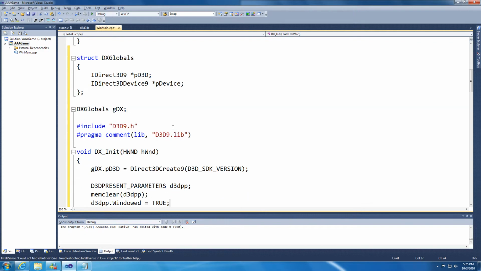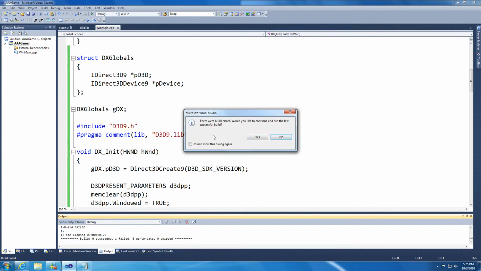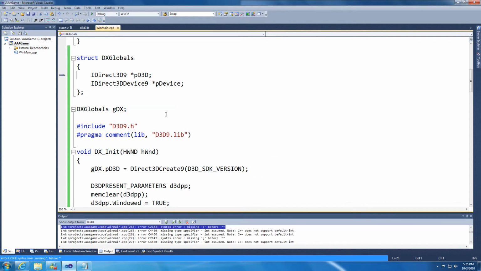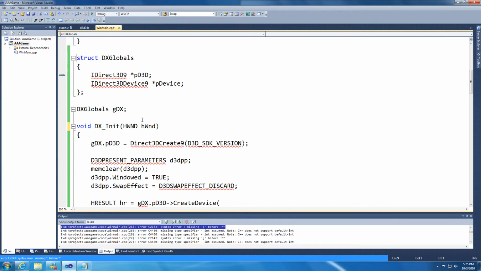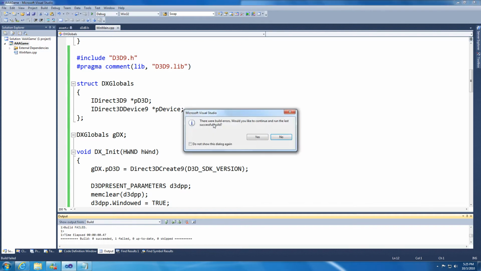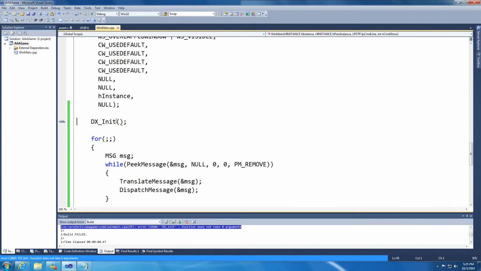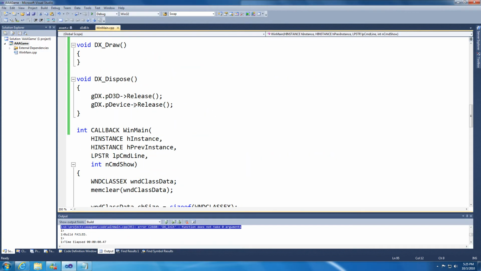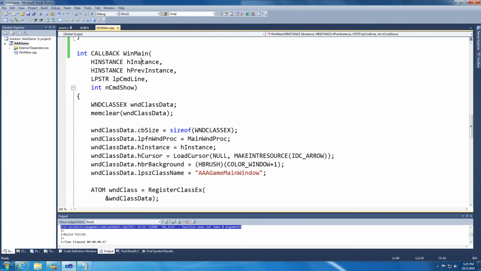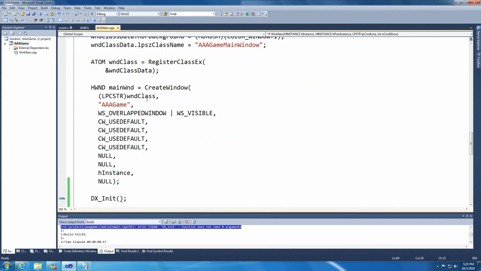Yeah, okay, looks pretty good. Let's compile and run. Got an error. Oh, we put this a little bit too low compared to where we're actually using the information. And then DirectX init now takes the handle to the window that we just made, so main wind.